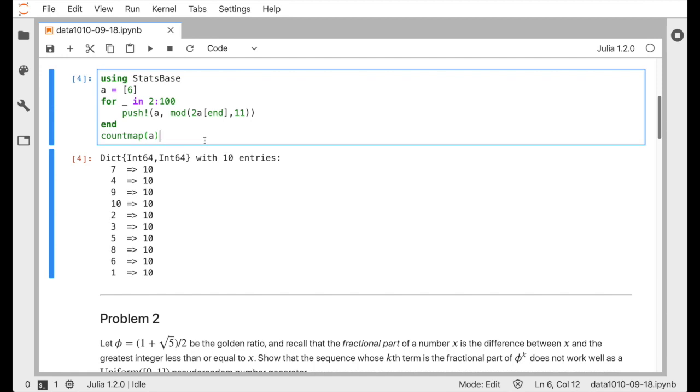But we would like our random number sequence to do more than just kind of spread out evenly across the numbers, because you can imagine just doing 1, 2, 3, 4, 5, 6, 7, 8, 9, 10, and then starting over again. And certainly if you run that sequence for a long time, the numbers are going to be well represented, but it's nothing like random.